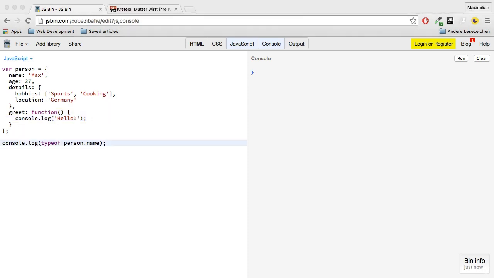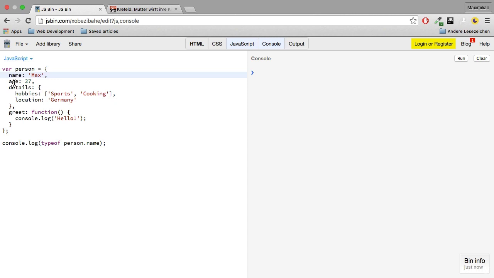There's also one addition I want to make here, or one important thing to understand and know. Until now we always used property names like this, and this is perfectly fine. However, there's also one other way. You may use strings as your property names, like this, age, name, and so on.